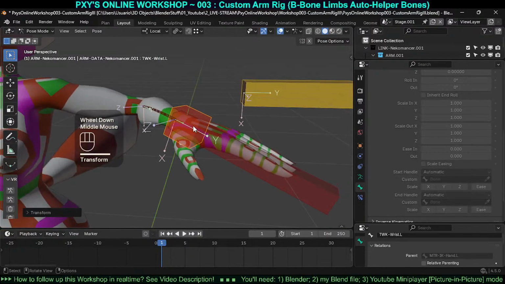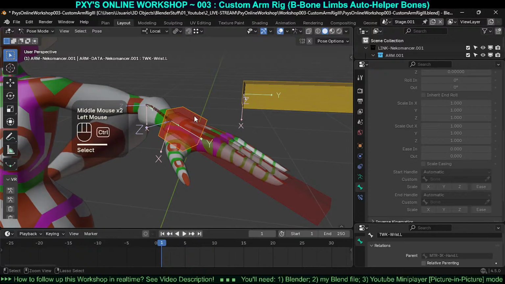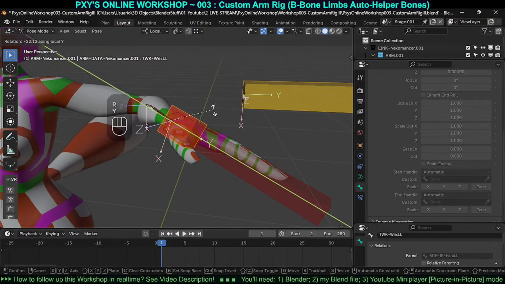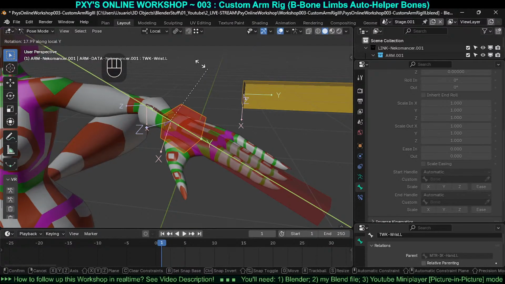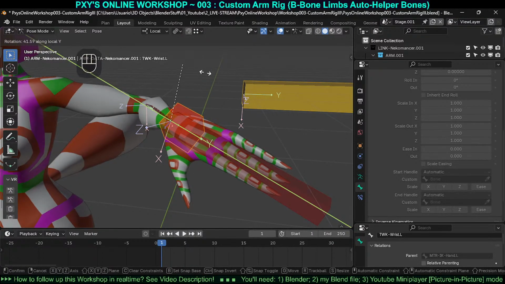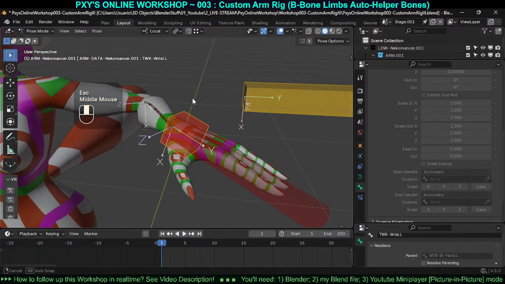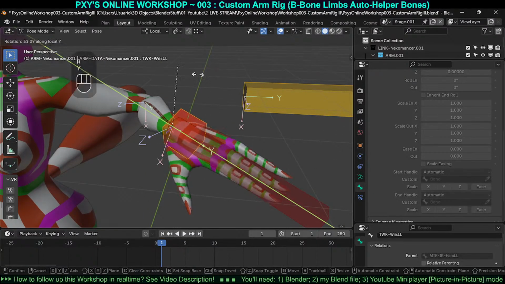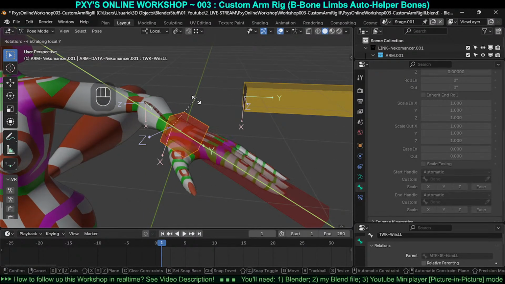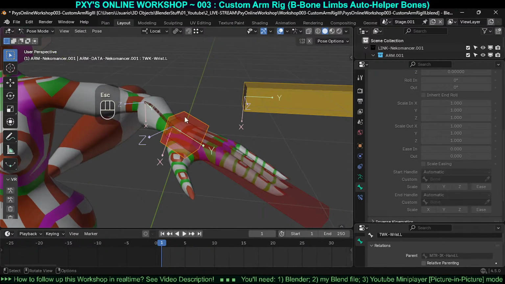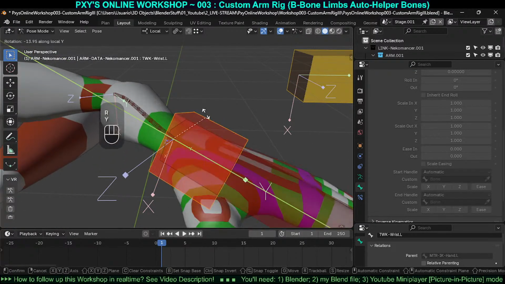So this is the tweaker bone, right? Control 4, Control 4, then we R, Y. I prefer the Y for this twisting, right? So this is a good orientation for the control bone as well, for that matter. R, Y, we can see that it automates the rotation, the twisting of the bendy bone. So great.